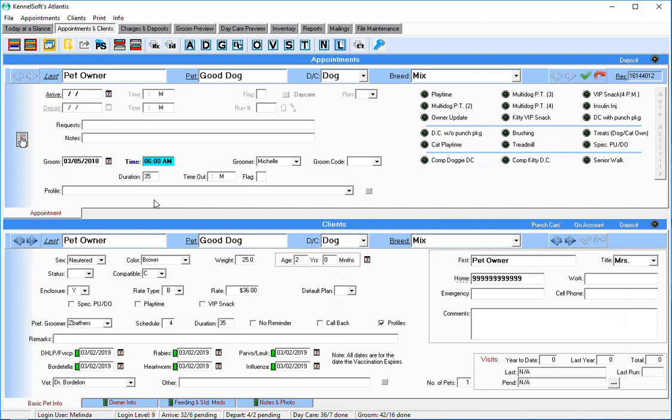But say it was the day of. If it's the day of, we actually want to put the time that they're calling in to come in or walking in and asking if they can have the services. So in this instance, right now it's 4:16. I doubt that we'd take many pets at this time, but just for the sake of it, you would put 4:16 p.m. You can do it any way you want.